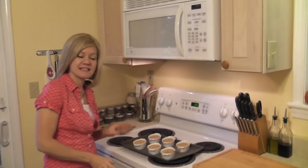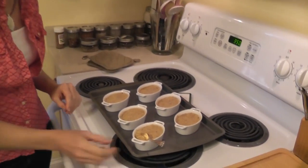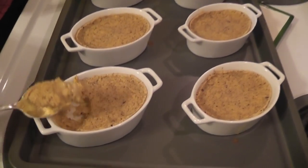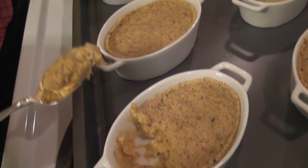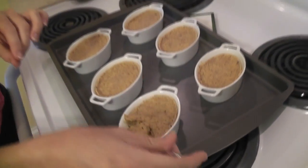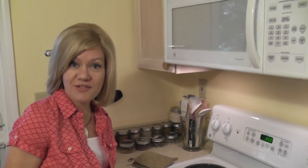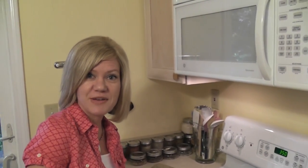It's been 10 minutes. Our pumpkin custards have cooled just slightly. You want to serve these warm, but come in and have a look. How nice and creamy they are right in the center. You still have this nice sort of firm top on them, and inside they just melt in your mouth. I know you'll love these. Your vegan friends will love these. And really, nobody will know they're vegan or gluten-free. They'll be a hit with everyone at your holiday table. Serve them up with my dairy-free whipped cream, and they'll be fantastic.